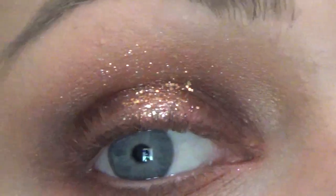That color is so pretty. It really is. Those colors together. Okay. Now let's see. I think I might have zoomed you out too far. I want you to be able to see what I'm doing.